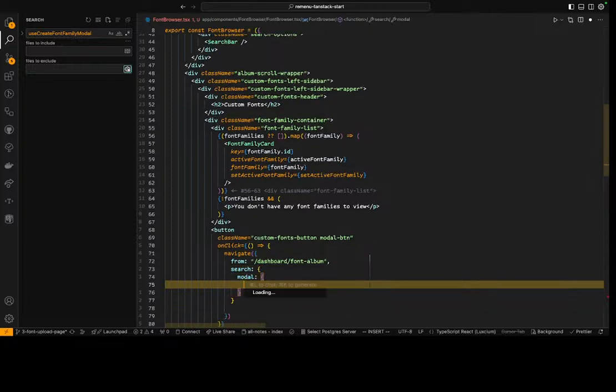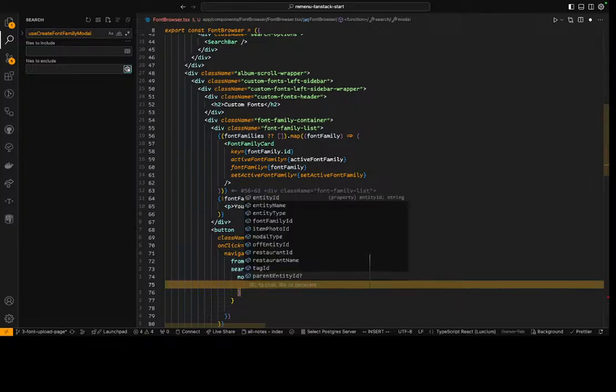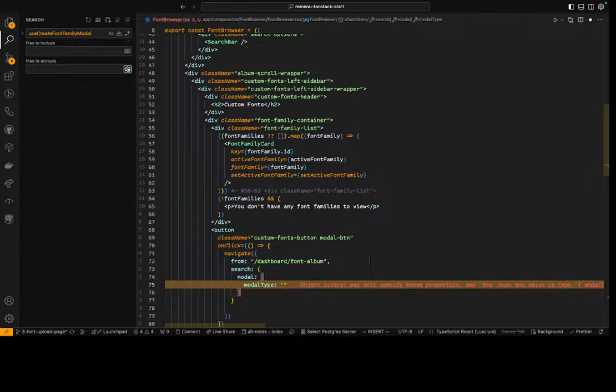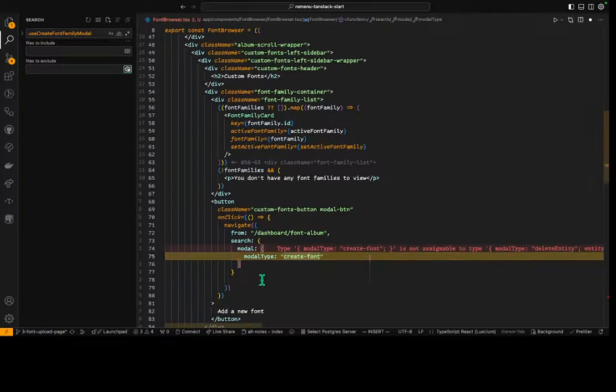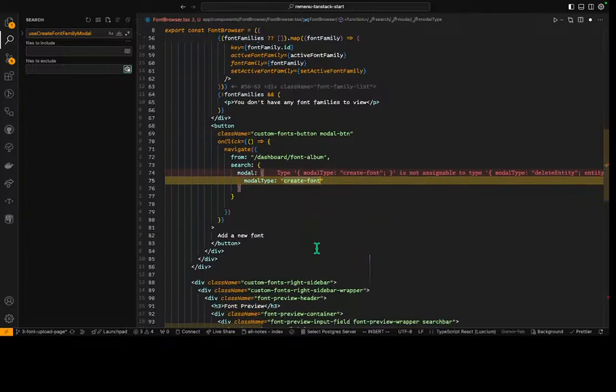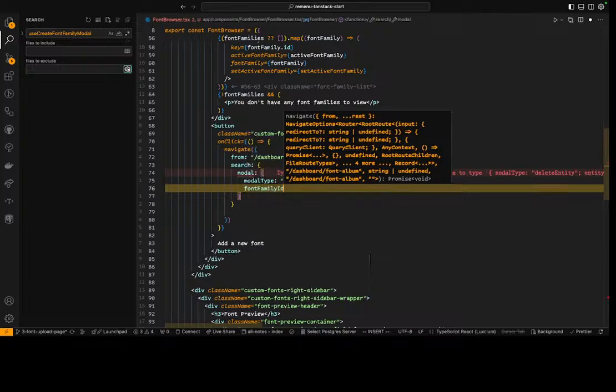Modal, font type, and then create font family. Create font family, font album, add new font, create font. And then now I should be able to give it the font family ID.